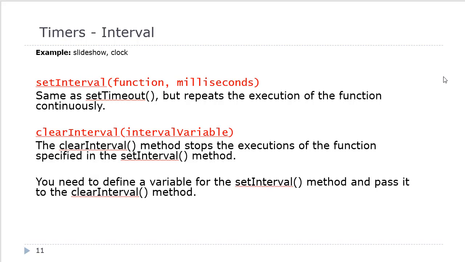This is accomplished using the setInterval function, which takes the function to be executed and the number of milliseconds, and we can also clear out that interval. To clear out that interval, you would need to define a variable and pass it to that method. A common example for using an interval would be on a slideshow to have it repeat frequently, and a clock.